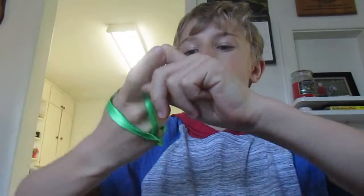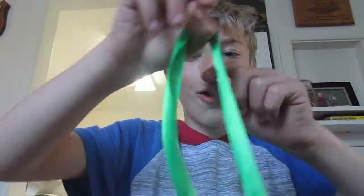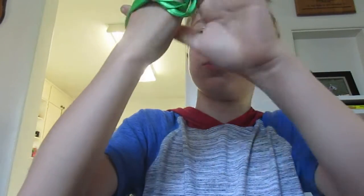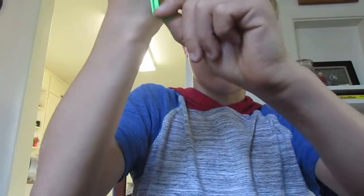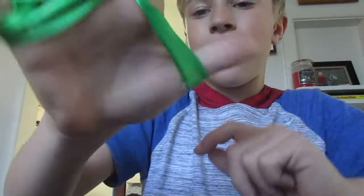Here is the next one. I'll call this one the double triangle because there's a triangle. Remember guys, they are not all going to look the same as how I showed you. I'm doing it slow so you guys can get an awesome ribbon hand. So to do this one, go like this again, twist it, put your pinky in, your pointer, and then put in your other two. Then put this ribbon right here onto your pinky and then onto your ring finger, and then put your finger. So you get this one.